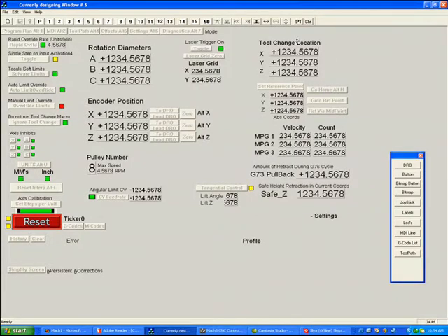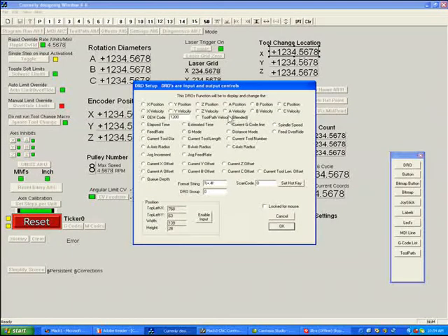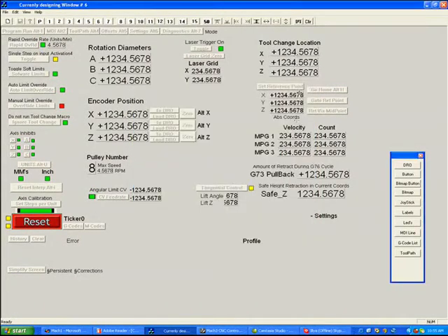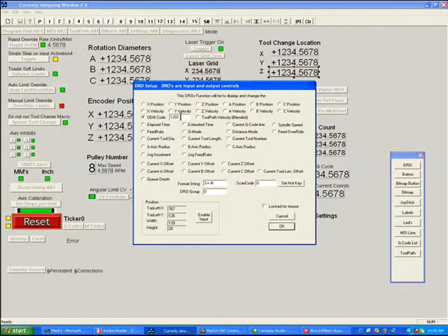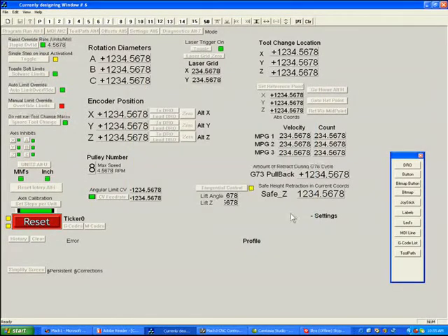So, let's say we want to use these tool change locations in our M6 tool change macro. We can see that the X is OEM code 1200, the Y is OEM code 1201, and the Z is OEM code 1202. Let's remember that for the moment.